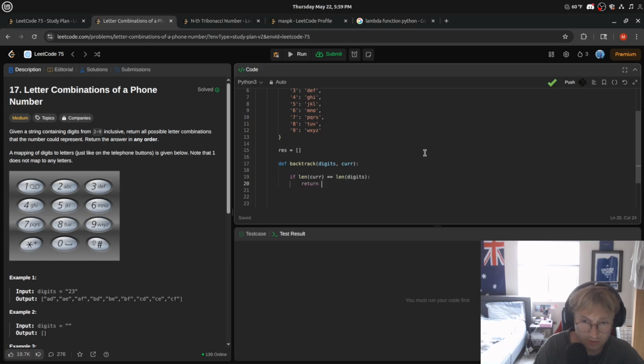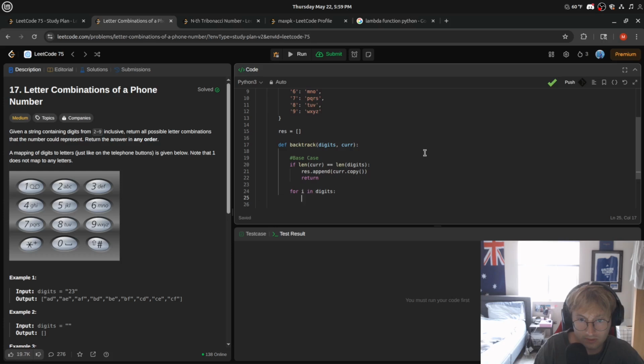And we would do res.append cur.copy and then return, right? So this would be our base case, right? Otherwise, we would loop through, so for i in digits, we would do cur.append i.